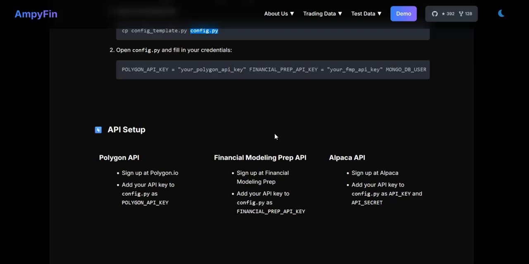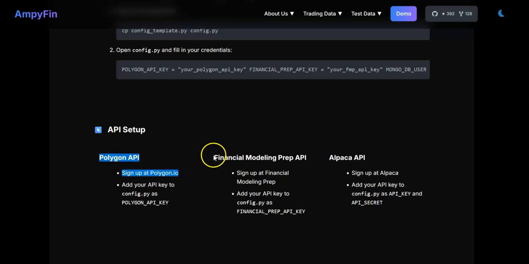People who want to learn are able to access it and build out their own framework from AmpyFin if they wanted to. So AmpyFin is just like a baseline. And the other reason you have so many API setups is to keep it free. By making it free, people would use it more, I guess.